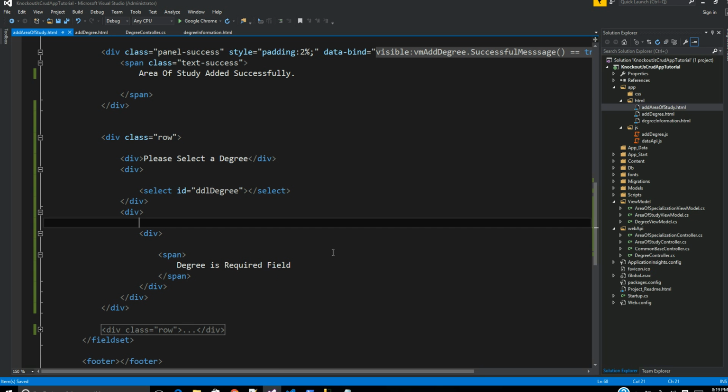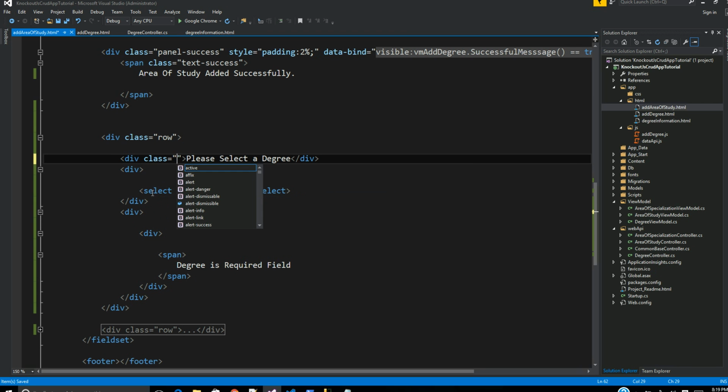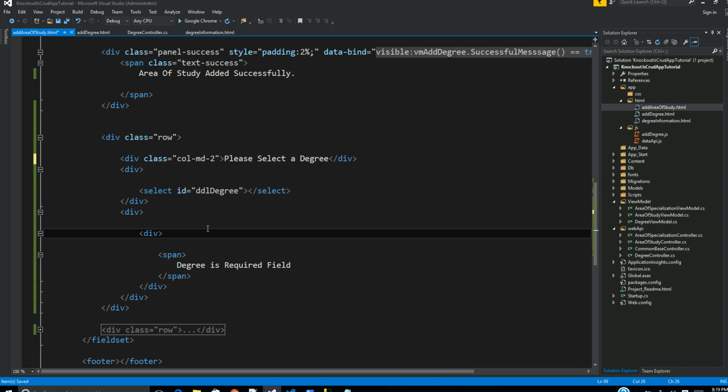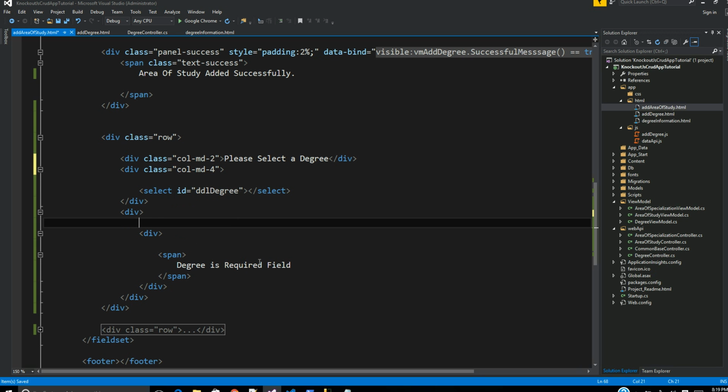Let's go ahead and change it by putting some Bootstrap CSS. Inside that row, I'm going to give a class column, I'm going to give it 2 for this guy, and this is going to be a little longer. I'm going to give a class col-md-4 for now. We'll change these as needed.